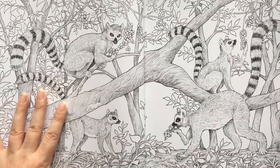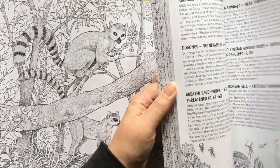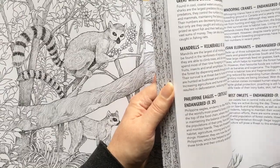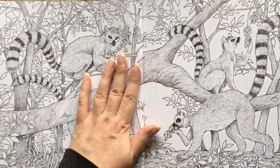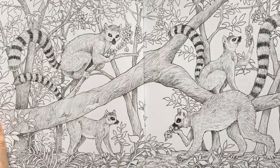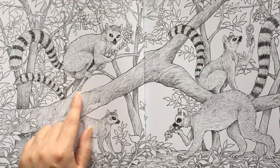Now we have ourselves a double page spread — and I keep closing the book by accident. I'm going to have to put a bookmark in the back so I can at least find my place again. So these are the ring-tailed lemurs. We've got a full spread of these. He's eating his little berries. Really nice.